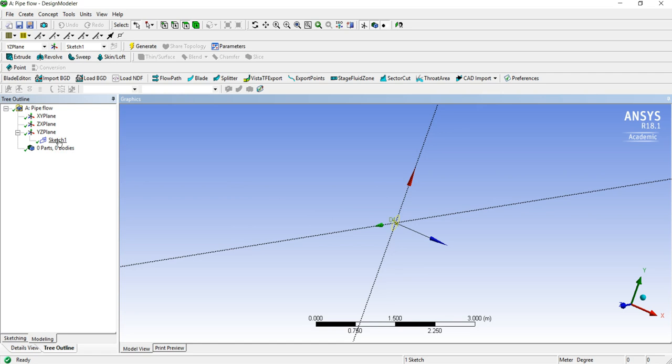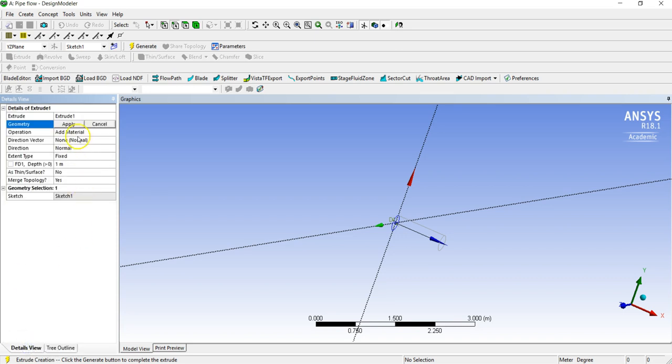What I want to do now is go from having a two-dimensional sketch to a three-dimensional shape. I'm going to click on Sketch, and then I'm going to click on Extrude, and that's going to take me from having a circle to a circular cylinder. If I click on Extrude, and then go down to Details View, because there's some details that haven't been clarified, for example, which direction and how far am I going. I already had Sketch selected, and there's only one piece of geometry in this case anyway, so the software has automatically assumed that Sketch 1 is going to be my extruding geometry.